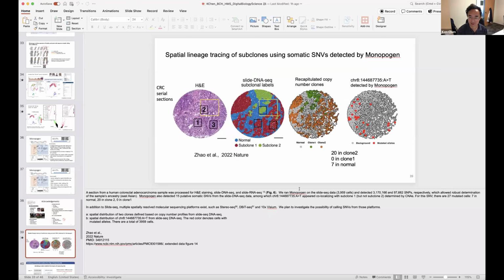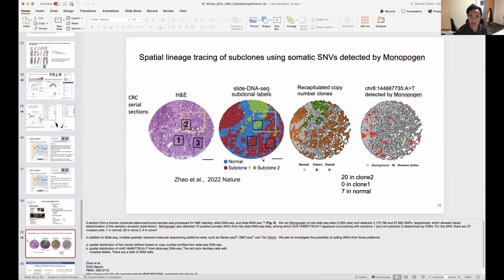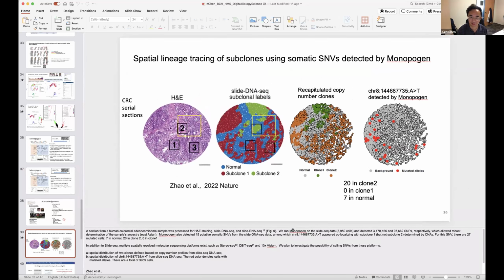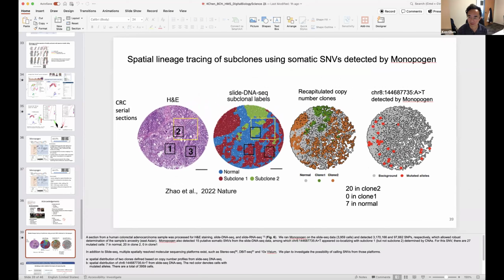Yeah, so this is a backup slide. Basically, we tried on the Slide-seq DNA and RNA-seq data. This was developed by Chen at MIT, as you know. We're able to detect variants that help us spatially co-segregate and delineate some of the clones, spatial clones. I think this is the most relevant technology at this point, because many spatial technologies are not sequencing based; they are imaging based, so they're probe based. Those don't have the sequence coverage to call mutations. So I really hope Slide-seq and Slide-tags technology can become more widely available. That's where I think our tool will be applicable. That's my view.